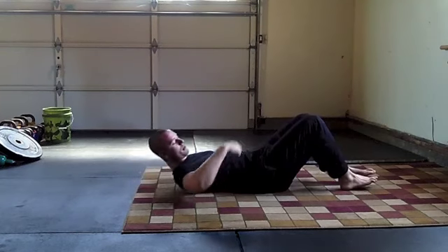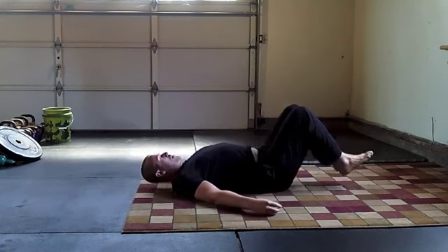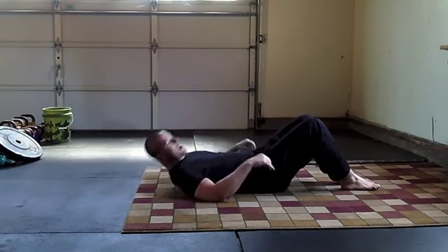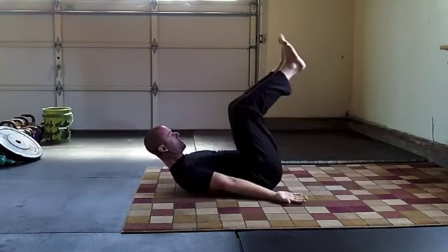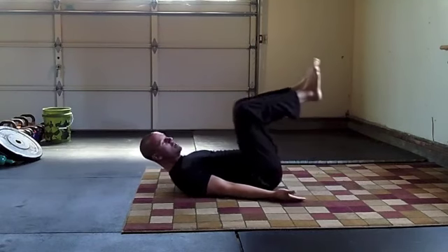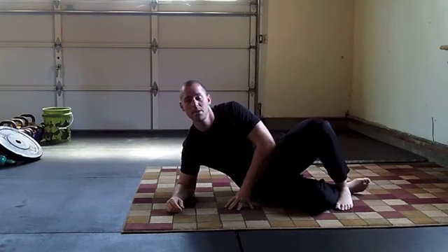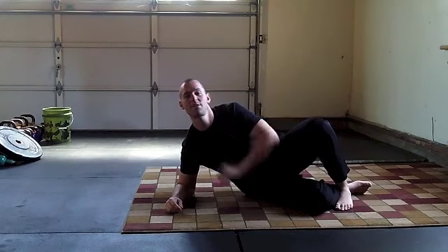One of the most important things to remember is keeping your lower back in contact with the ground. If you see a big arch come up, that means you're not using your stomach muscles or your deep inner unit core muscles to stabilize your pelvis. Make sure to tuck your pelvis, press your lower back into the ground, keep your palms toward the sky, shoulders folded back — heels to the ground and back up. Work on this 2 or 3 days a week after your regular workouts, doing 3 sets of 10 reps. Once you can do that, move on to exercise number 2.